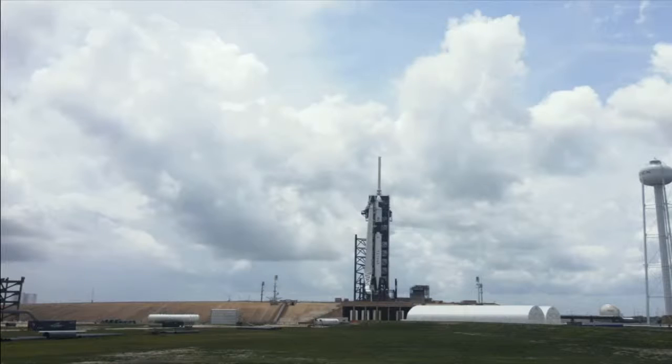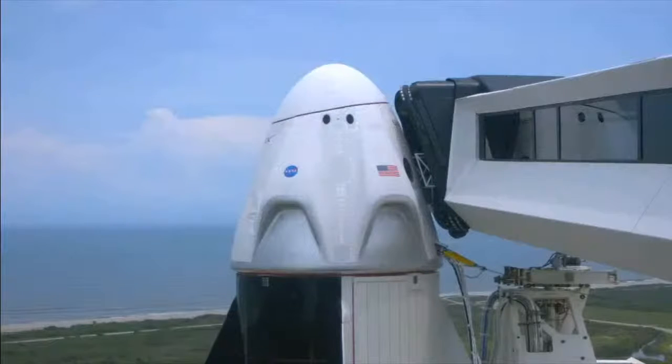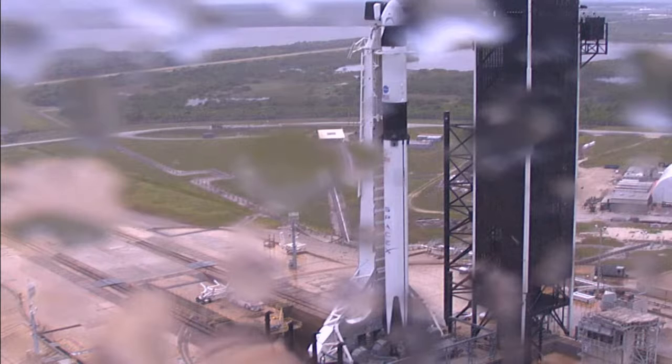And there again is a live look at Launch Complex 39A at Kennedy Space Center in Florida, where we are T-minus 1 hour, 41 minutes, 58 seconds, and counting from liftoff of the Falcon 9 rocket carrying Crew Dragon with astronauts Bob Behnken and Doug Hurley strapped inside. We can see some raindrops on the screen there. It looks like rain coming down at the pad, but we're still monitoring weather, and it sounds like there's going to be another decision point before they start fueling the Falcon 9 rocket, which is scheduled to happen at about T-minus 35 minutes. So we just heard a little bit about where they're headed, if the weather cooperates today, to the International Space Station.